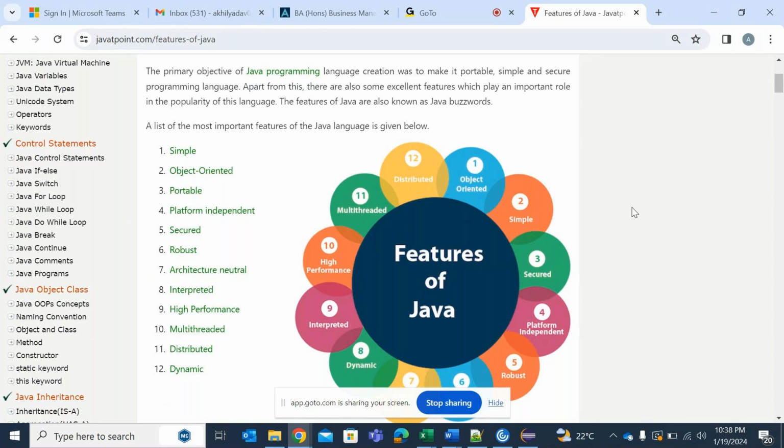It will read all the lines at a time, whereas a compiler will compile the program line by line. So the interpreter interprets the program as a whole, all 10 lines at a time, whereas a compiler will check it one by one.